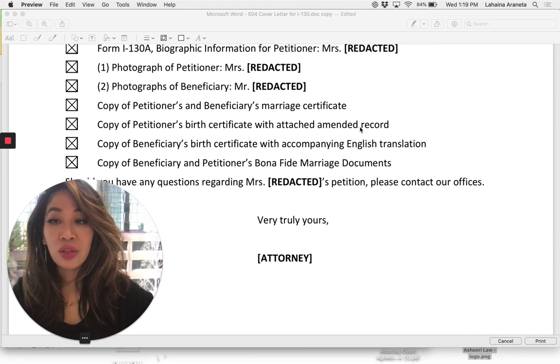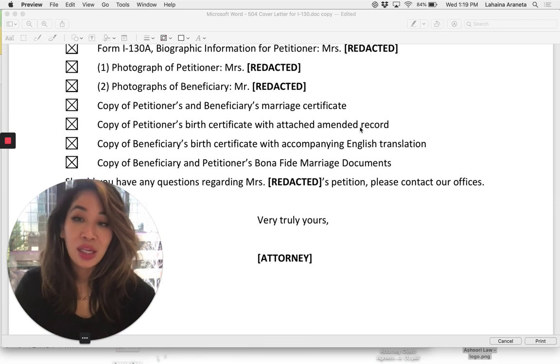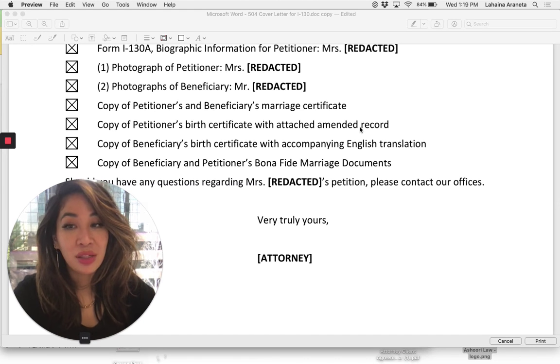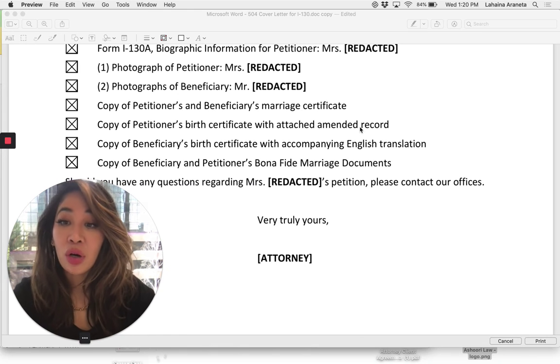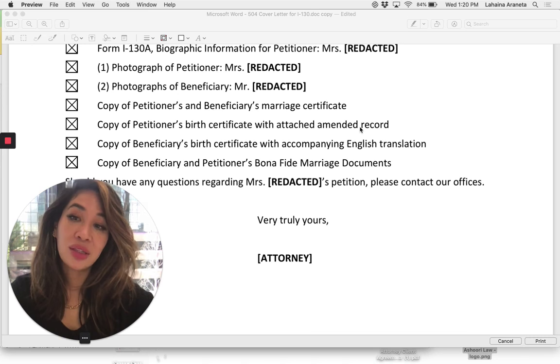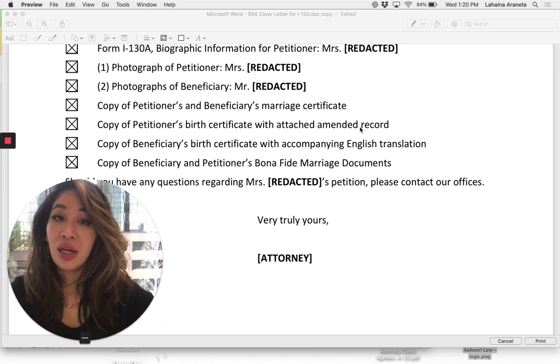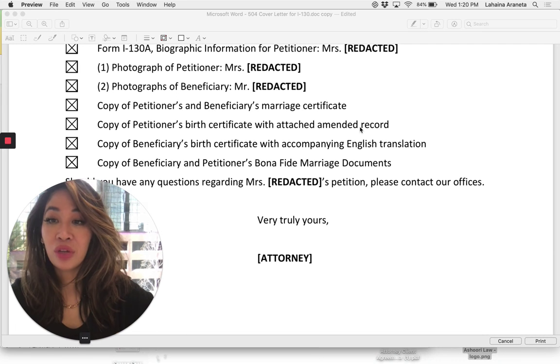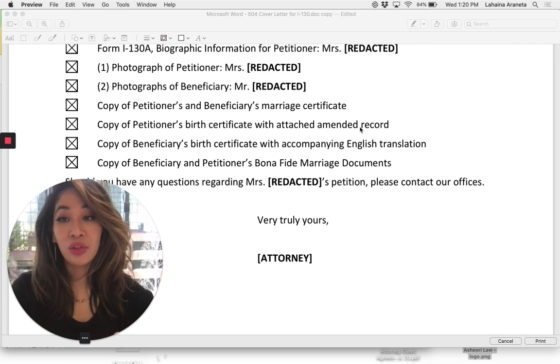So to do this, you submit the marriage certificate, keeping in mind that the I-130 extends to only spouses. So if you are in a domestic partnership or a common law marriage, you will not have a marriage certificate, so you will not be able to utilize these benefits. Again, the I-130 is only reserved for U.S. citizens or green card holders.